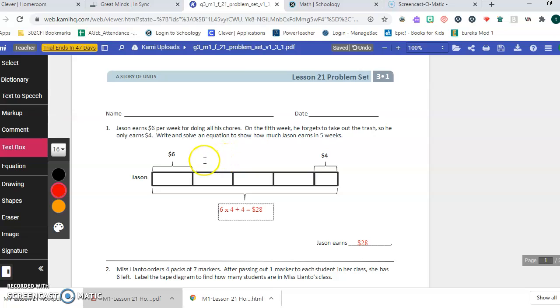The first step is to figure out how many he earned in the first 4 weeks. That's a multiplication problem, $6 times 4, for the 4 weeks. And then the second step was to add on the $4 for the last week in which he did not earn the full $6. So this story tells us that the last week is different from the first 4 weeks. We have to do something different to calculate the total.